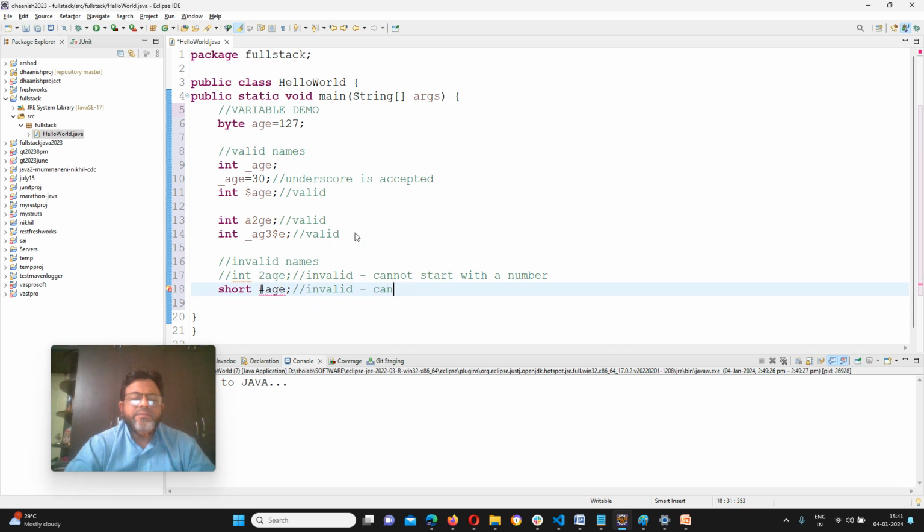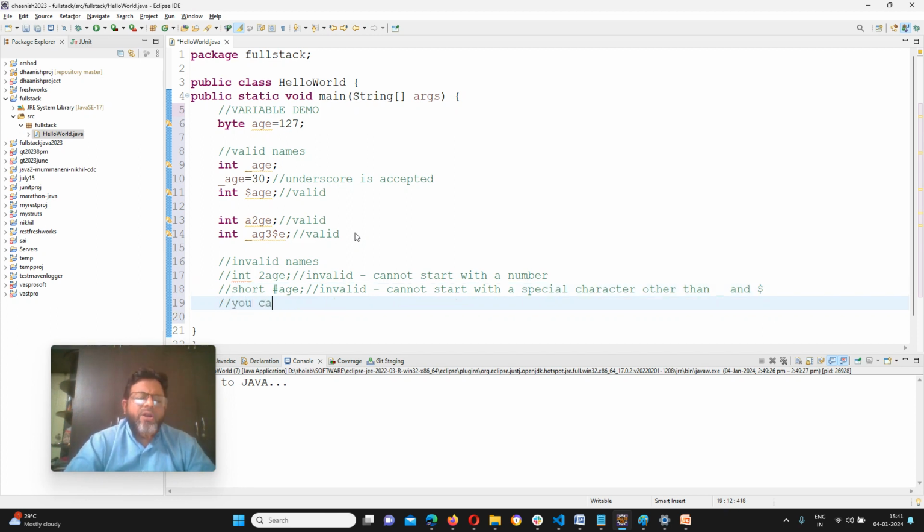Invalid: it cannot start with a special character other than underscore and dollar. Okay.